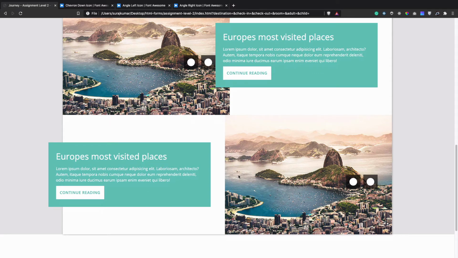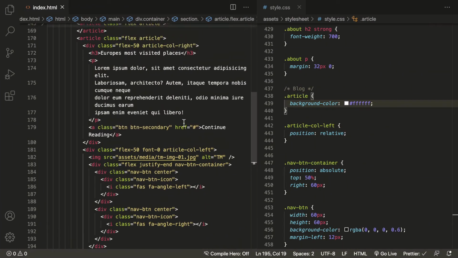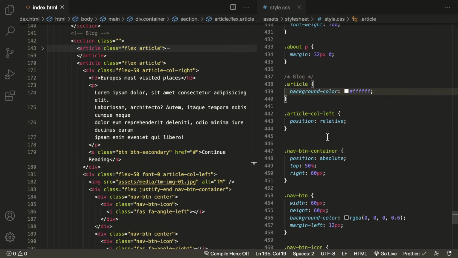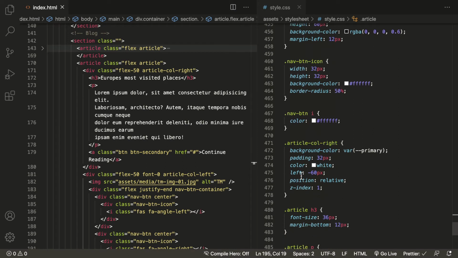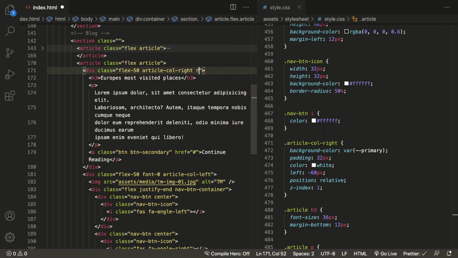So let's get them back. So now first of all, article call right, to the article call right we are saying left 60 pixels. So now we need to say right 60 pixels. So instead of saying here, let's say left, just left and another class. So it should be right and here it should be left.